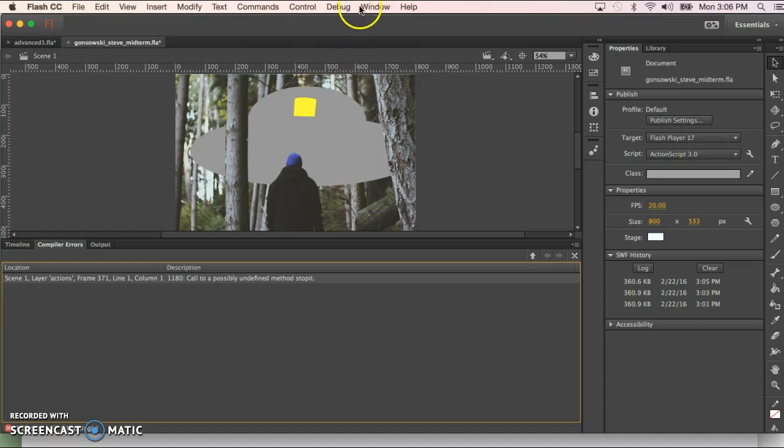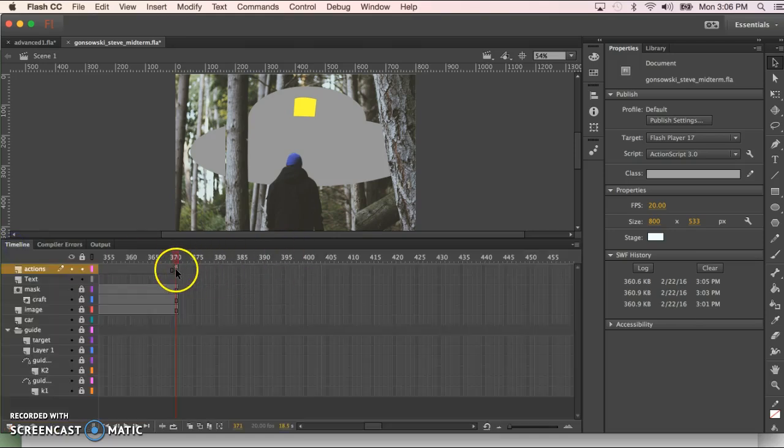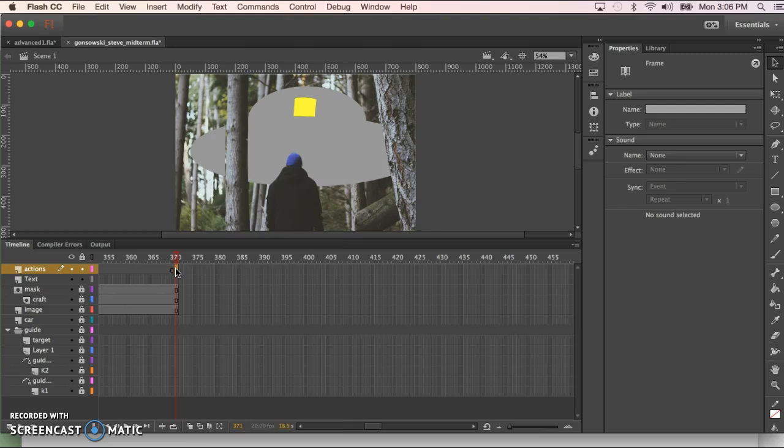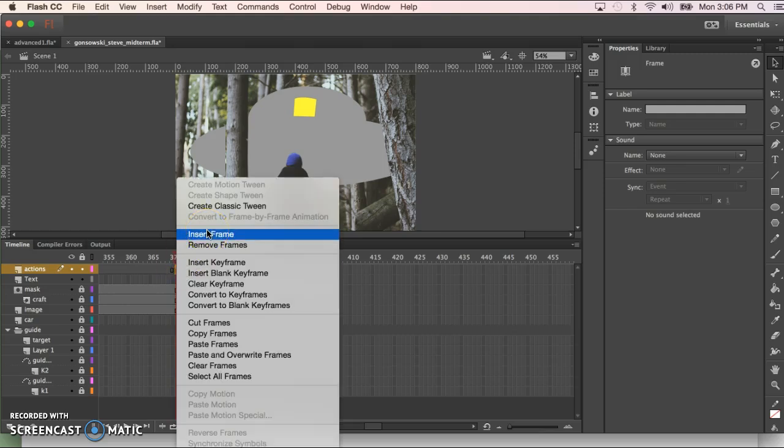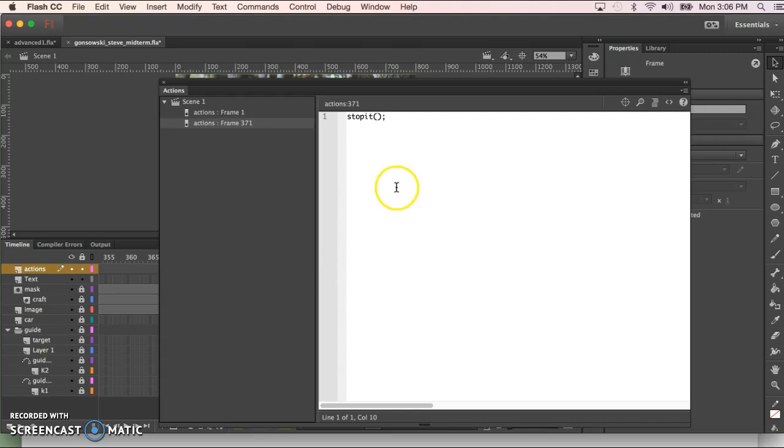So if we go back in here, in fact, let me just show you another way. If I go to here and I right click, I can select to open up actions all the way at the bottom here. That might be a quicker way to get in there. And what I did was I just goofed around and said stop it instead of stop. Another thing you'll notice is that there's a lot of color coding that happens in the actions. Typically things that are computer talk are in blue, and then things that you make up, which you'll see later, will not be color coded, and that can actually help you know whether you're on the right track or not.